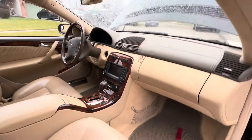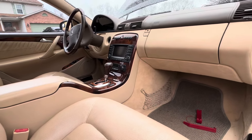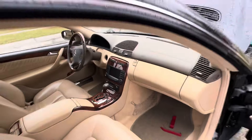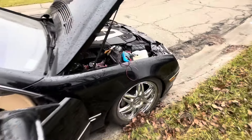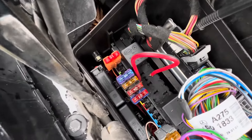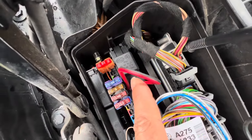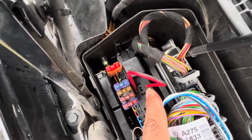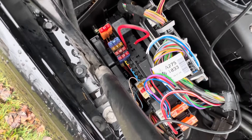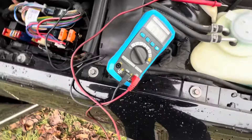I've been reading forums about bypassing the starter relay. Typically you'd say the starter relay is not working. You can bypass the starter relay by running a jumper wire from terminal 30 to terminal 87. On this relay, the right side is 30, the left side is 87. Terminal 30 is always hot when you put the key in the ignition — from what I'm seeing with mine, it's only receiving voltage once the key is in.